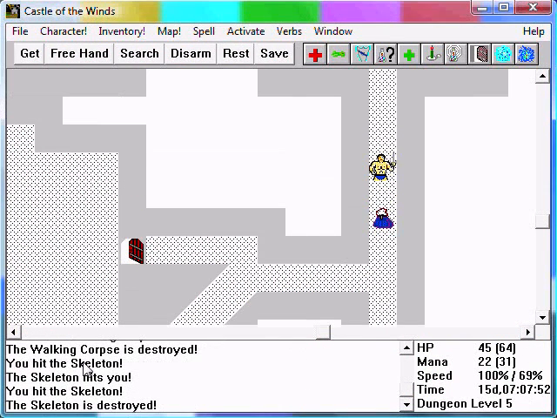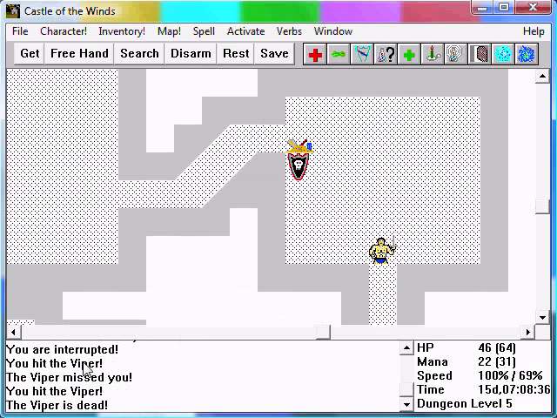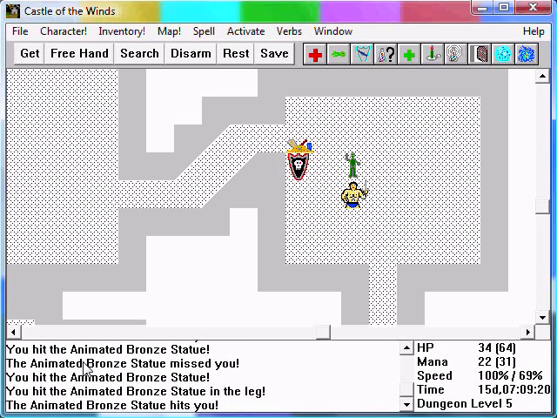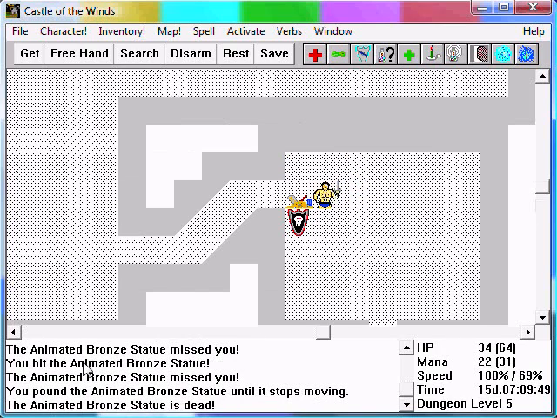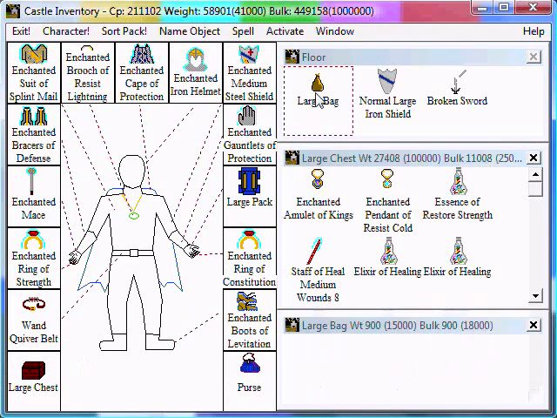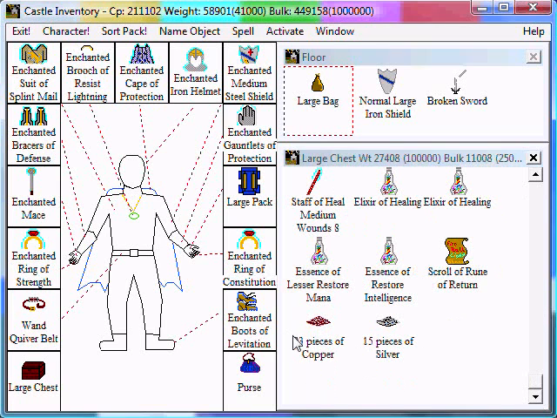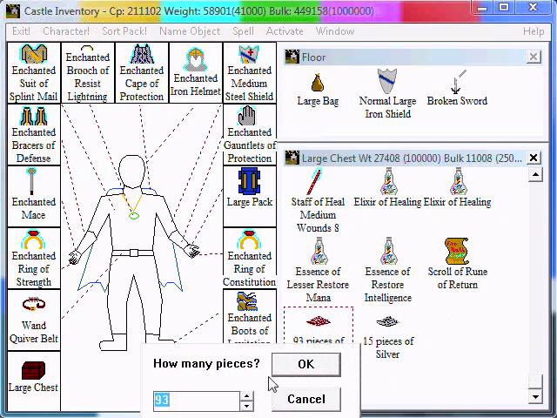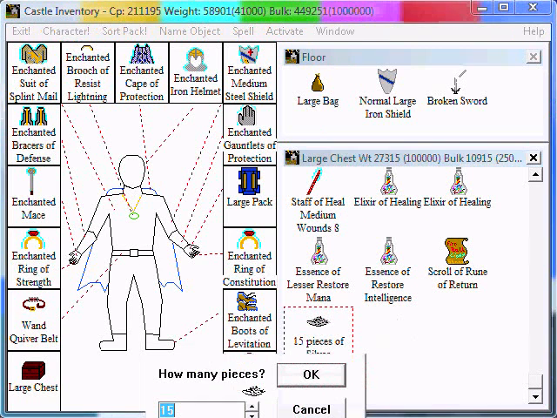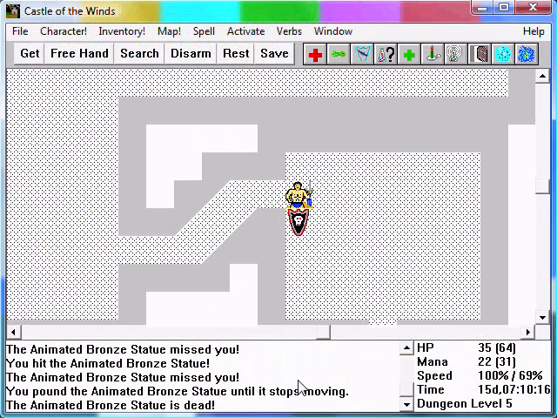Whoa, that is the most metal shield ever. Anything in the bag? No, nothing in the bag. What? Why do I have just piles of copper in my chest? Oh, because I put them in there and not in my purse. That was on me, folks. Let's save the game and let's go to sleep.